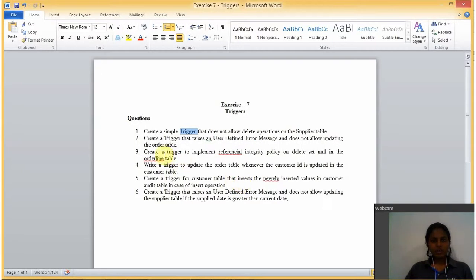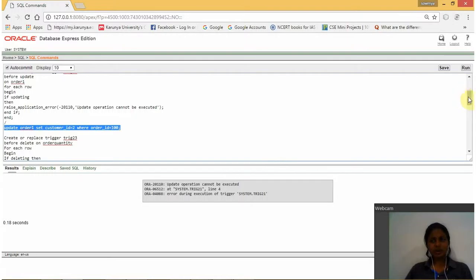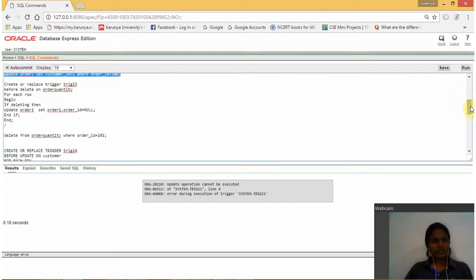The third question: create a trigger to implement referential integrity policy, on delete set null, in the order line table. Here the question asks you to make the order ID null in the order table if you are deleting the order quantity.